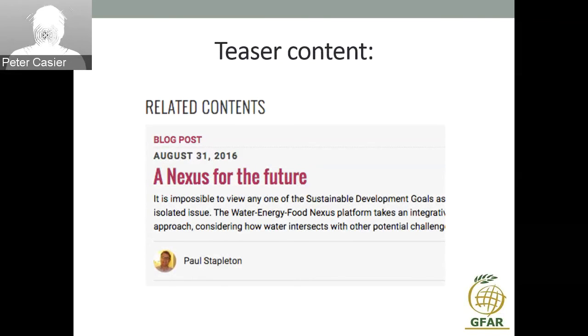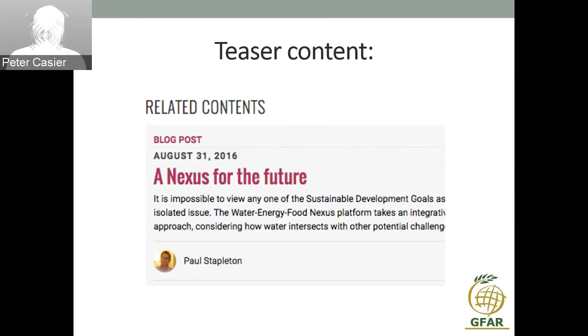Next to the hooks and the anchor, most important is teaser content. All too often, we present a blog post, and it's very difficult for a first-time visitor or returning visitor to find any related content. That's why I would encourage you, and there are plenty of tools in any of the content management systems that allow you to do that, in the side column, for instance, put something like what you see here on the screen, related content, with a list of blog posts which have the same type of content as the one that the person has just read.